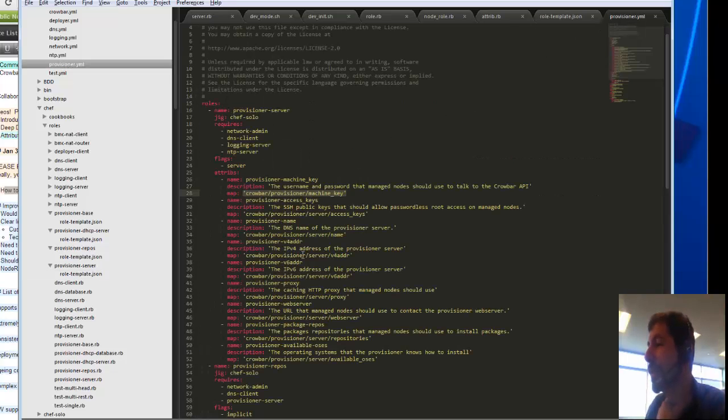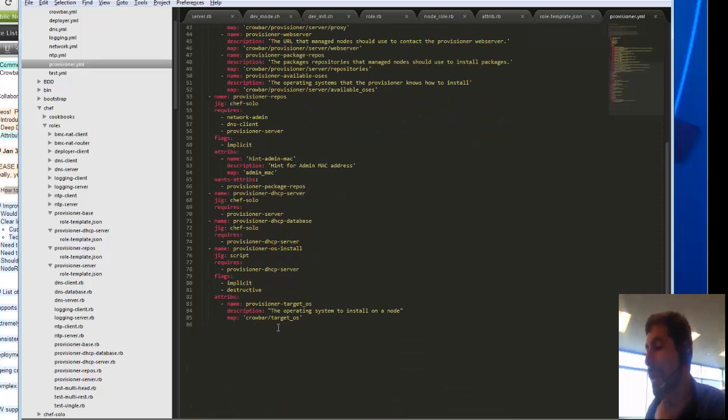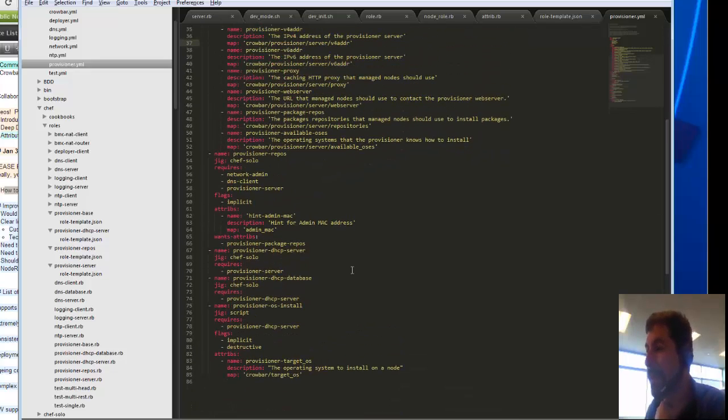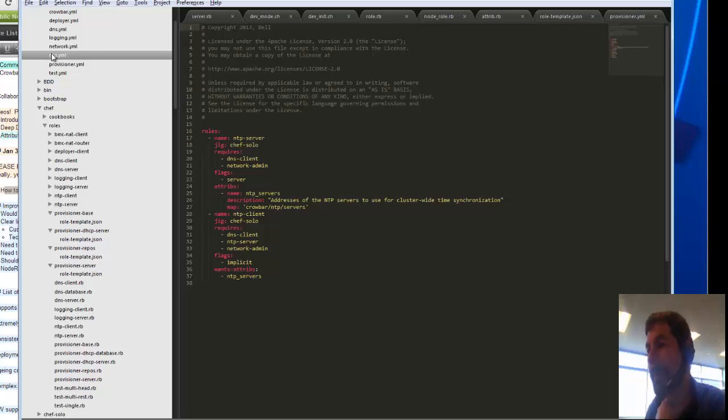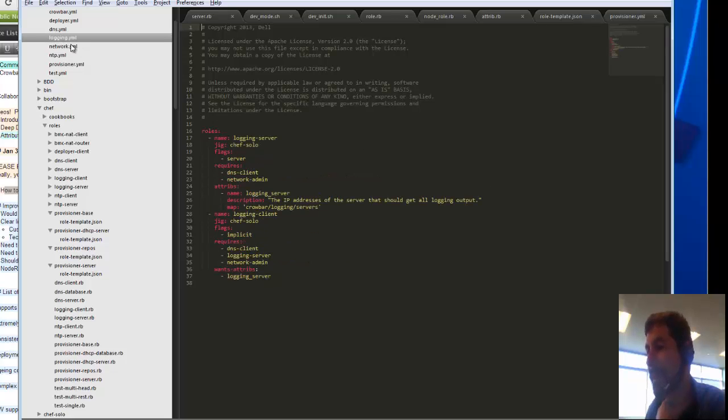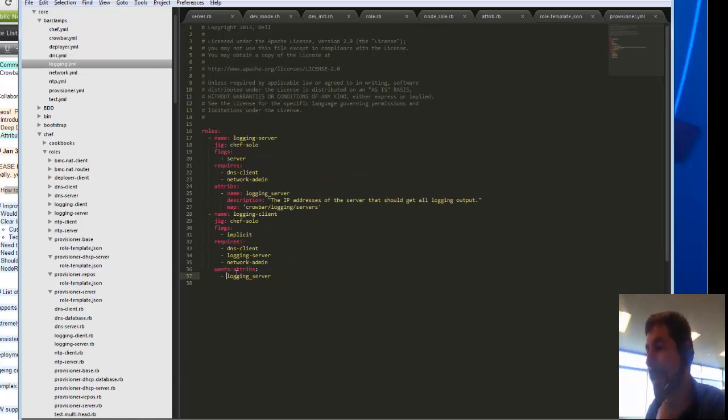And then the thing that got added recently is this wants attributes. Here's an example. The wants attributes is smart enough to, when it composes the data, look it up from the data, find the key, and then map it into a new path so that you can control how the data is injected.